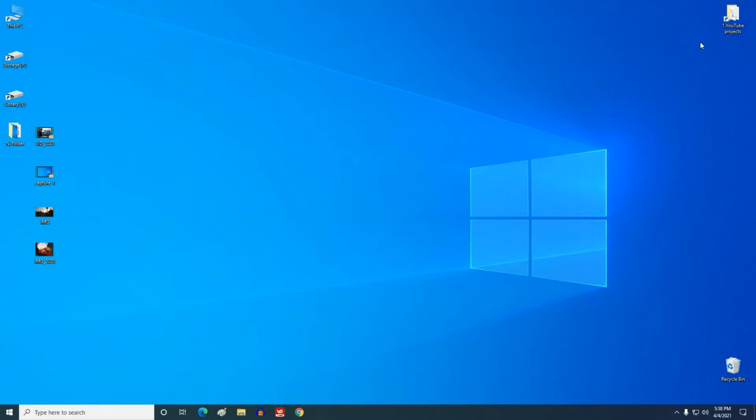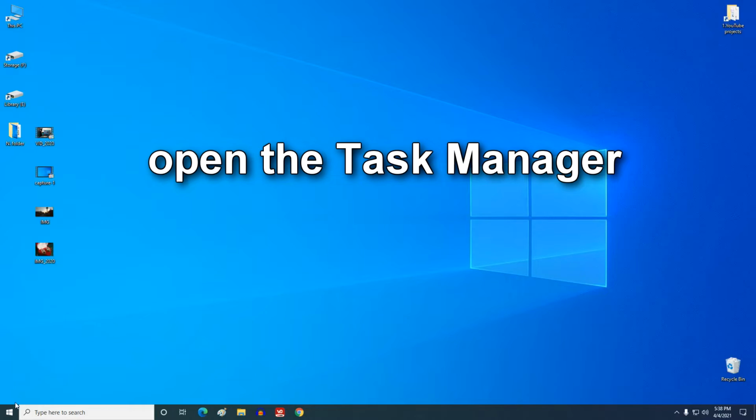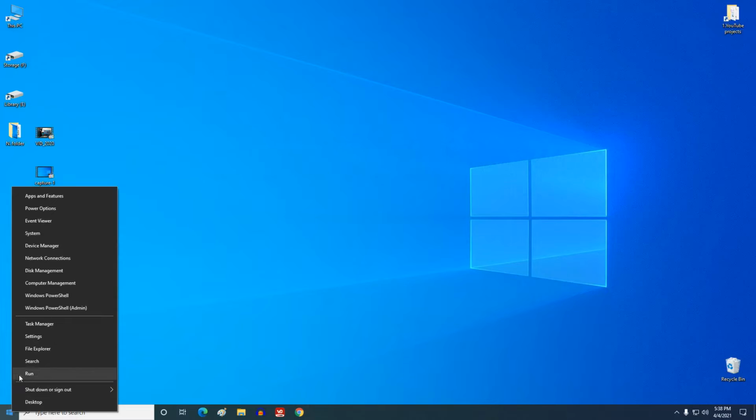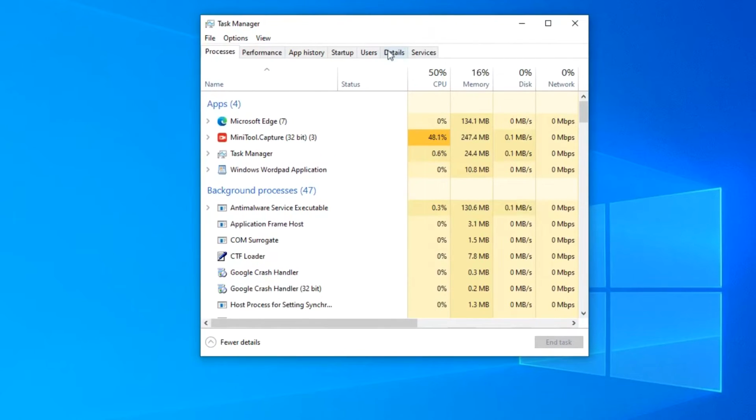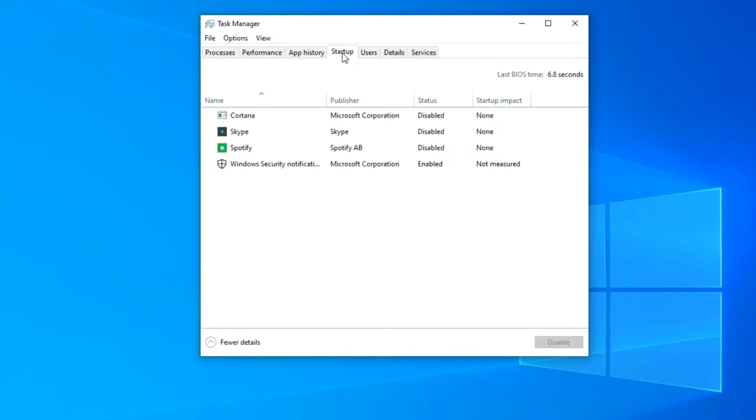Next. Now I will show you how you can further speed up the boot of your computer with a rather simple action. Right-click the Start button. Now we will need to open the Task Manager and go to the tab, Startup. Here you can see all the programs on your computer that affect the startup and see their impact: medium, low or high. Where you have high, it is better to turn it off, because this will greatly affect the boot speed of your computer.